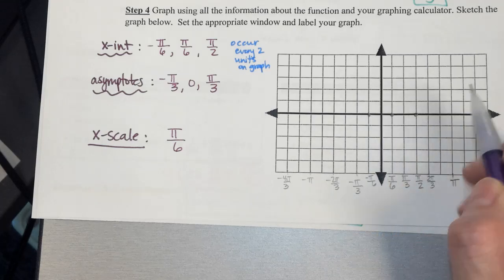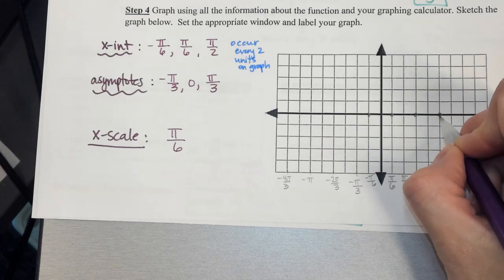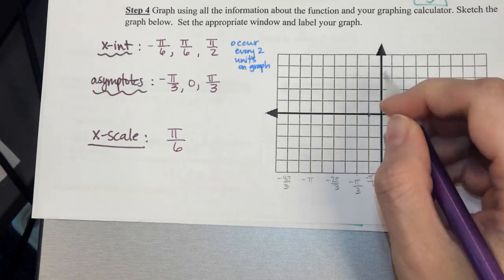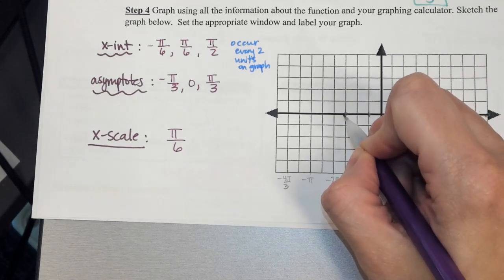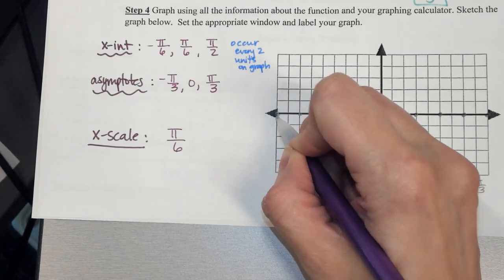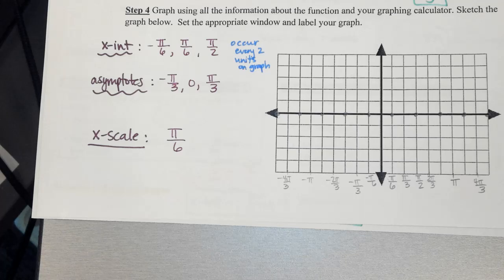So you have these 3, and then we're just going to count 1, 2, we have another one. 1, 2, another one. TJ College would be so proud of us. And another one, and another one, and another one, and one more. Okay. So once you have those, now we're going to do the asymptotes.